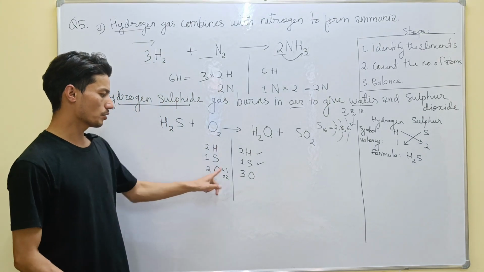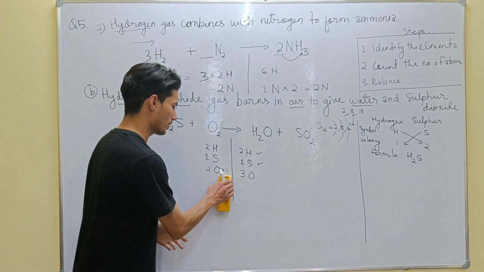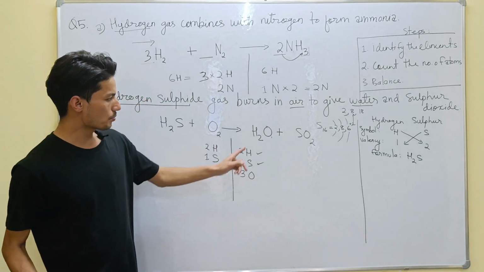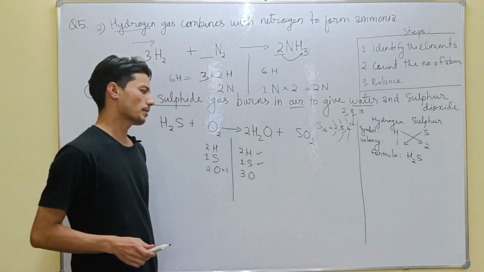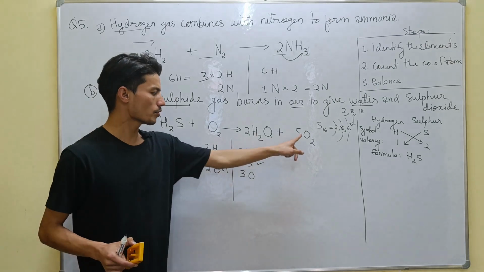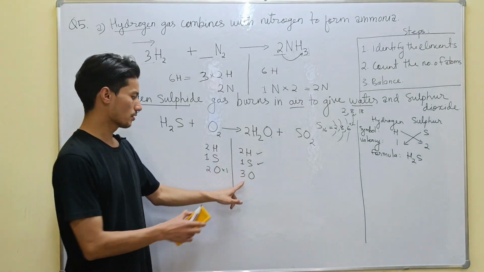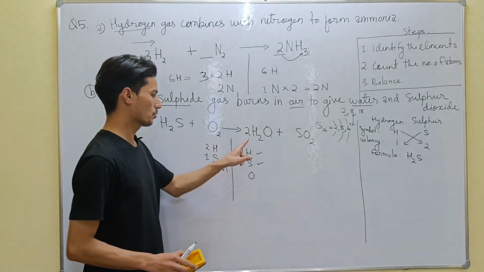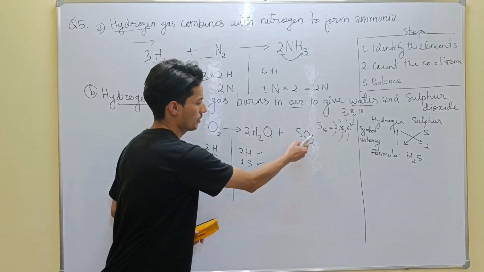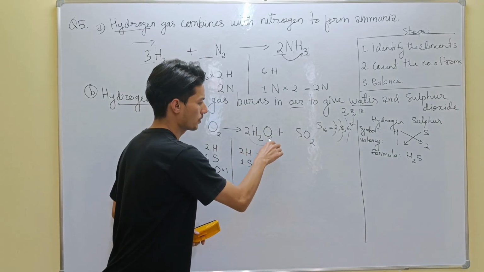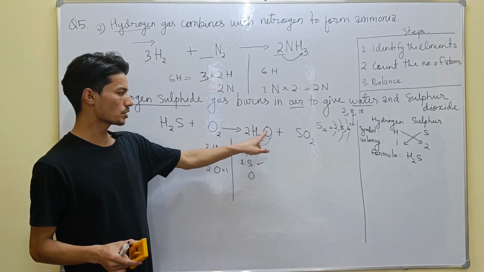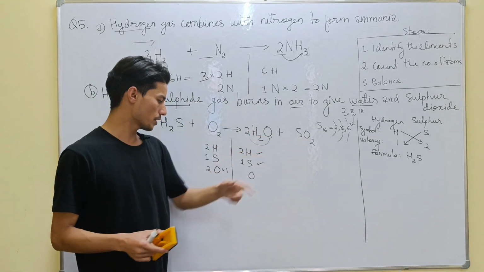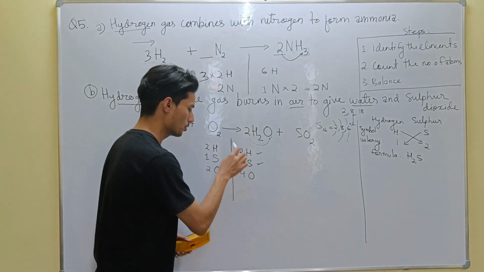So what I do is that I cannot go for this technique, so I'll just go for a simple technique. If I observe carefully here, by putting 2 here, the number of oxygen can be changed to 4. Yes or no? So we have 2 oxygen here, and now these 2 will also belong to oxygen here. So 2 oxygen here plus 2 oxygen here, together the number of oxygen shoots to 4.